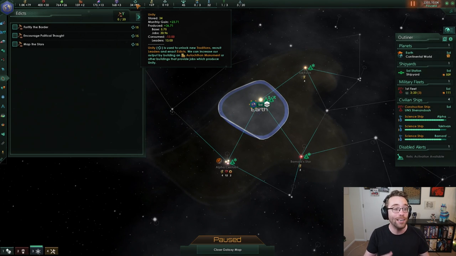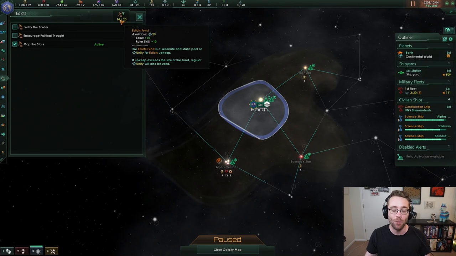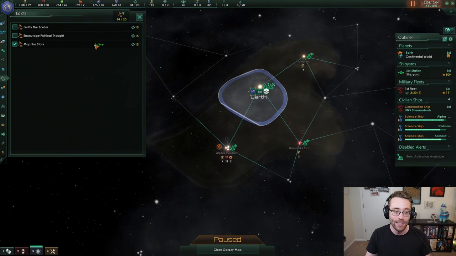Traditions are very powerful and you need to build unity in order to unlock them. So I'm just going to unlock up to our edicts fund cap, Map the Stars, which is the edict that we got from the tradition that we just unlocked, the discovery tradition. And if I check this, you'll notice that 14.5, it rounds down to 14, 14.5 out of 20 of our edicts fund is being taken. And this is now active.